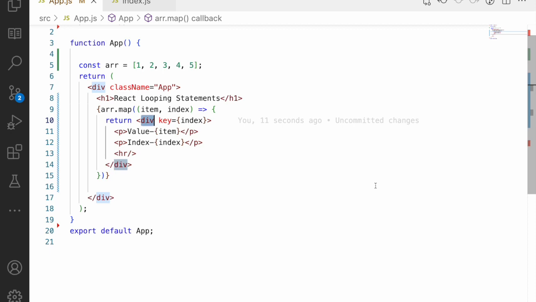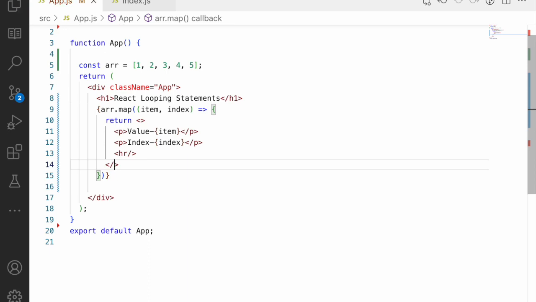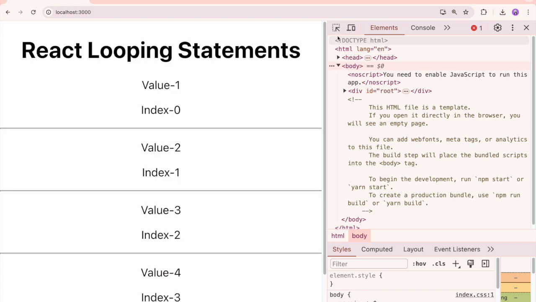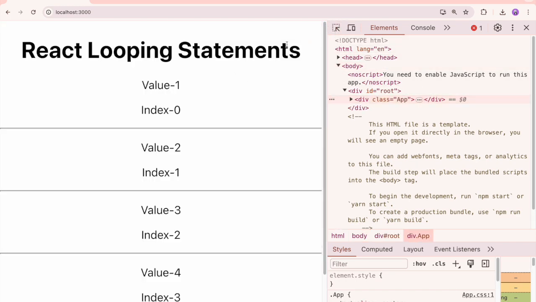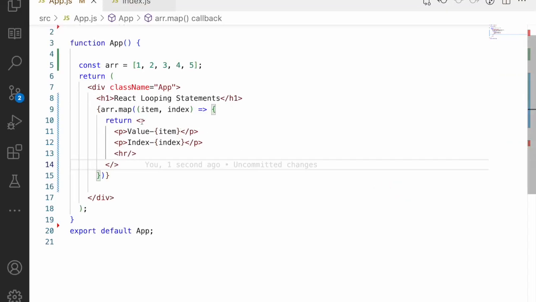So how to avoid using them and how we can use React fragments instead of using this. React fragments are something like empty tags which will not be visible on the UI and in the elements, but they are used for wrapping purpose. For example, I have a div over here. Now what I'll do is, instead of using a div with a key, I'll just use an empty tag. So you can use an empty tag and you can wrap the content. Let me go here and refresh this. If you see, let me inspect any of the elements, and all are individual elements and there is no div or no extra element which is visible for each and every iteration. So that is how you can use an empty tag.